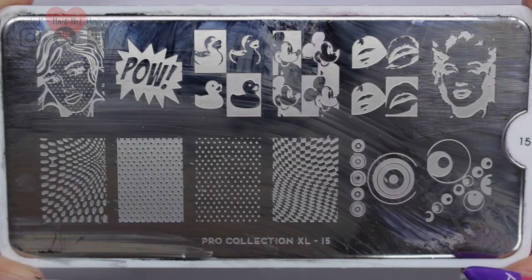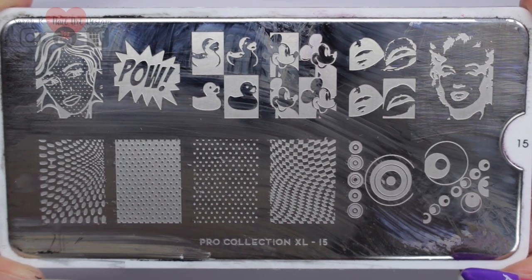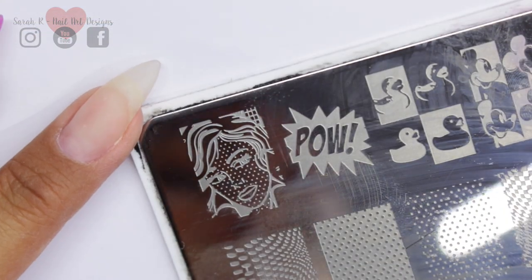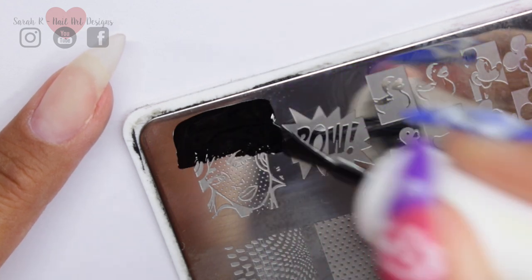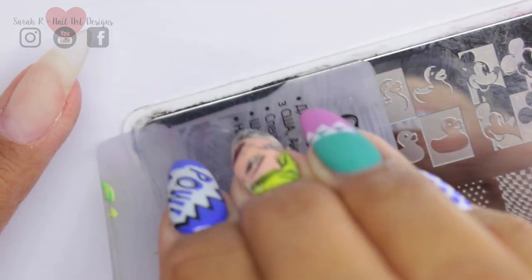So for the middle finger, I'm going to be doing a little bit of reverse stamping, and I'm going to stamp that pop art face in the top left hand corner, and this is MOYOU London Pro XL 15 plate. So I'm going to stamp it in black and then I'm going to colour it in.